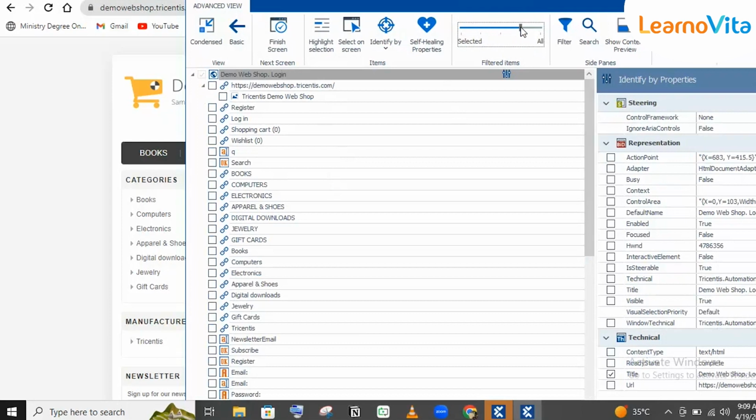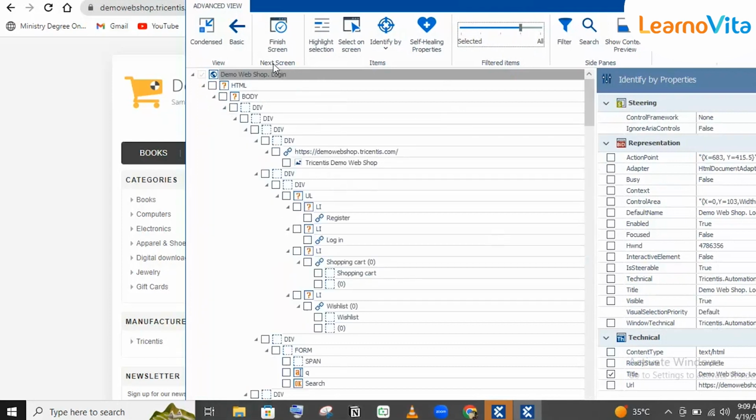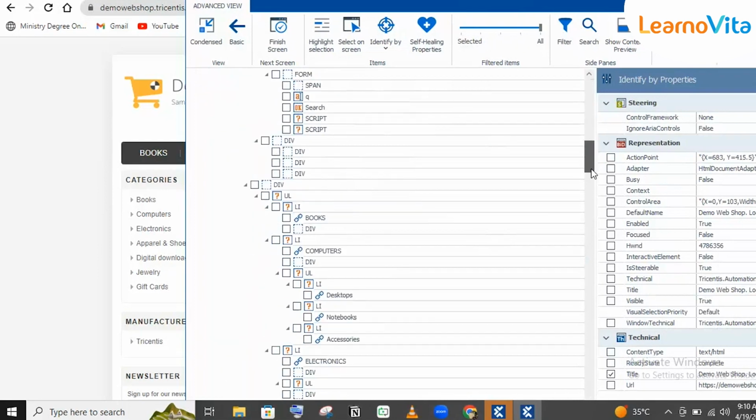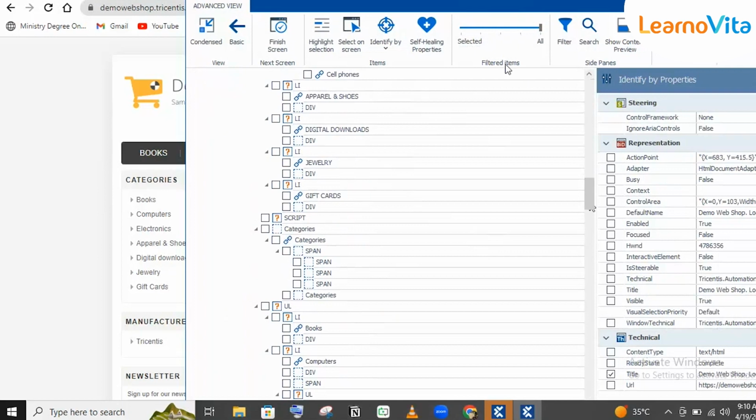And if I increase the level, it will show some more hidden controls also. These are not present in the web page, but these are all hidden things they used to build the application. So by increasing the filtered item level, I can see all the controls that are present within the application.